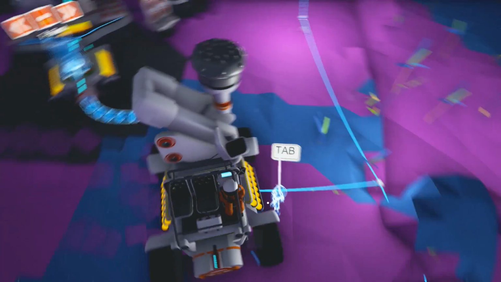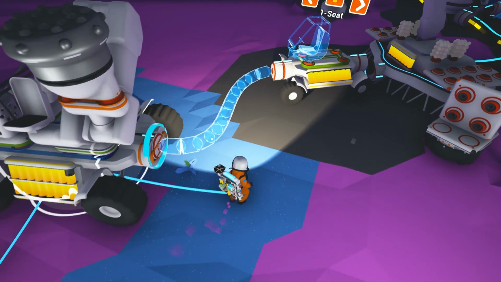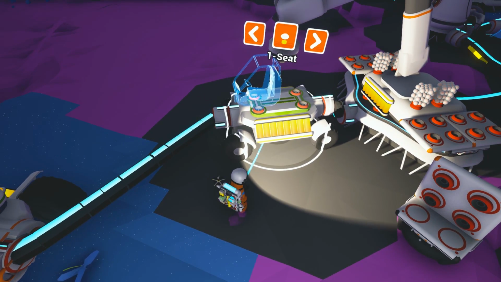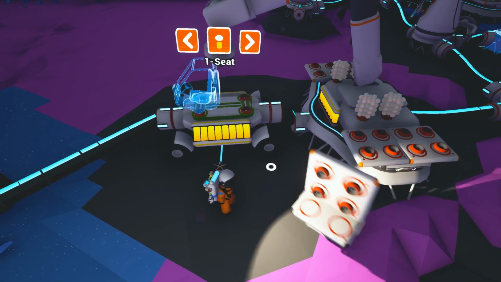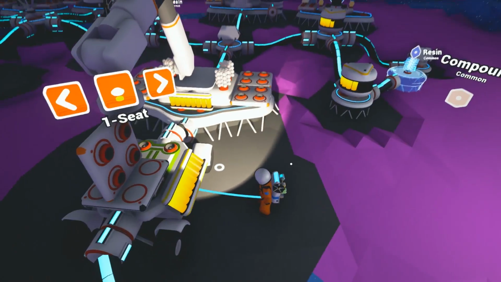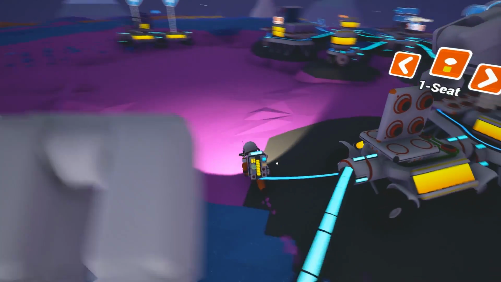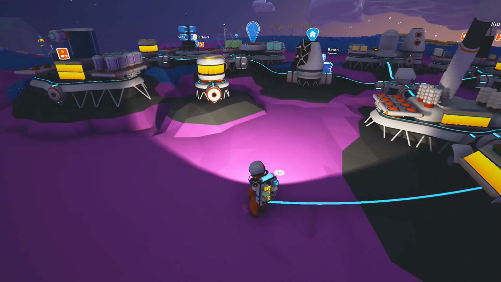Oh, look at that Tokyo drift I just did there. Nice drifting. All right, so we connect those two up together. And no, I don't want to put a seat on it. What I want to do is put this on there, like so. And then I need some battery action. I see lightning? Huh. Thought I saw some lightning.